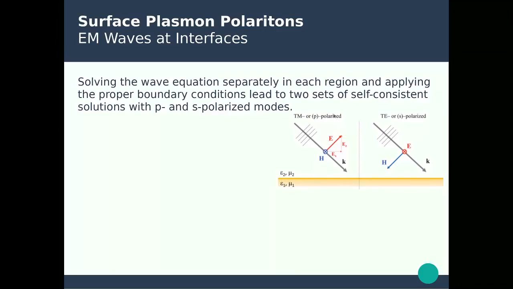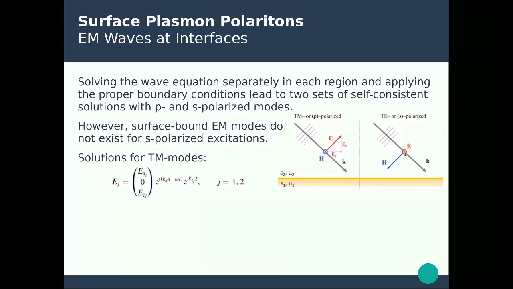You have the P-polarized modes, or TM modes — transverse magnetic — where the magnetic field is transverse to the plane of incidence, which is formed by the K-vector and the normal to the interface. Then you have S-polarized modes, or TE — transverse electric — where the electric field is transverse to the plane of incidence. S-polarized excitations cannot excite the electromagnetic mode at the surface of the interface. If the electric field is parallel to the interface, you cannot excite an in-plane propagating mode. This can only be done with TM modes.